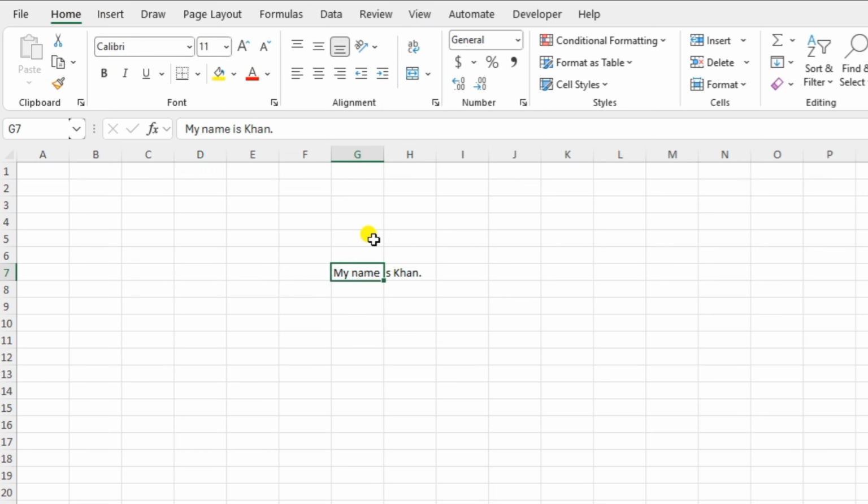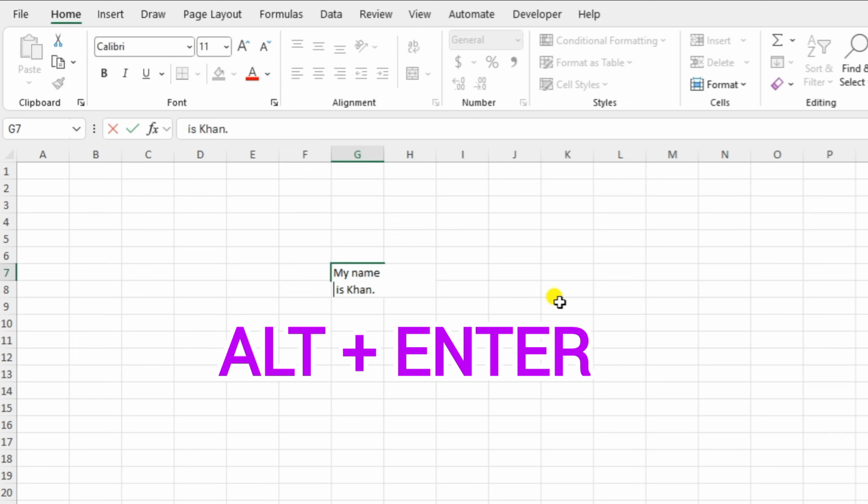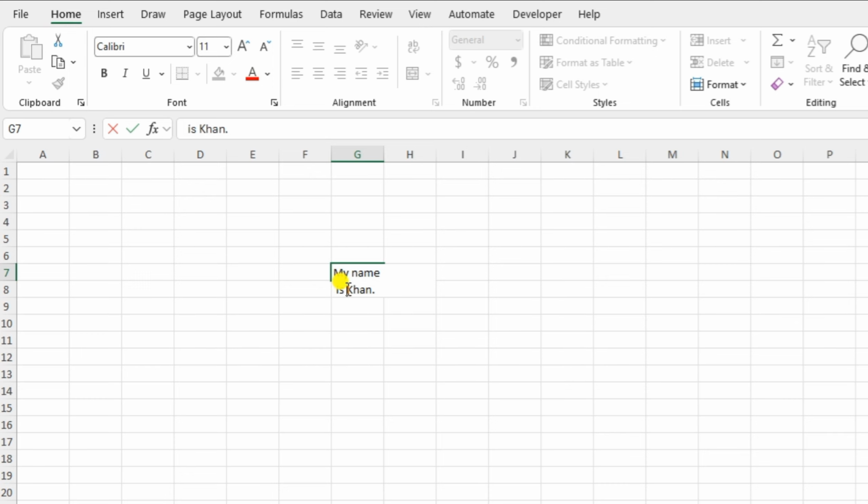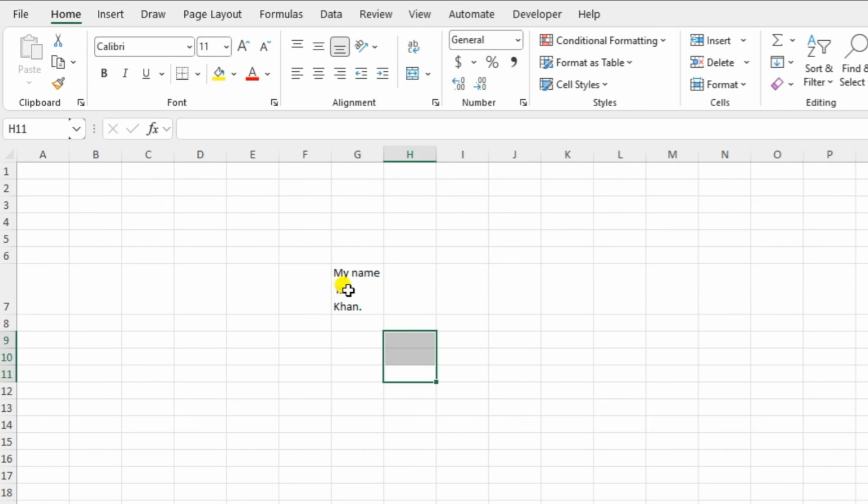The other method, the second one, is we put the cursor and adjust the sentence according to your own choice. Like I have moved the cursor like this, and we can press Alt+Enter. Here we can see that it adjusts, and then Alt+Enter. So here we can see that the sentence is adjusted in one cell by pressing Alt+Enter.